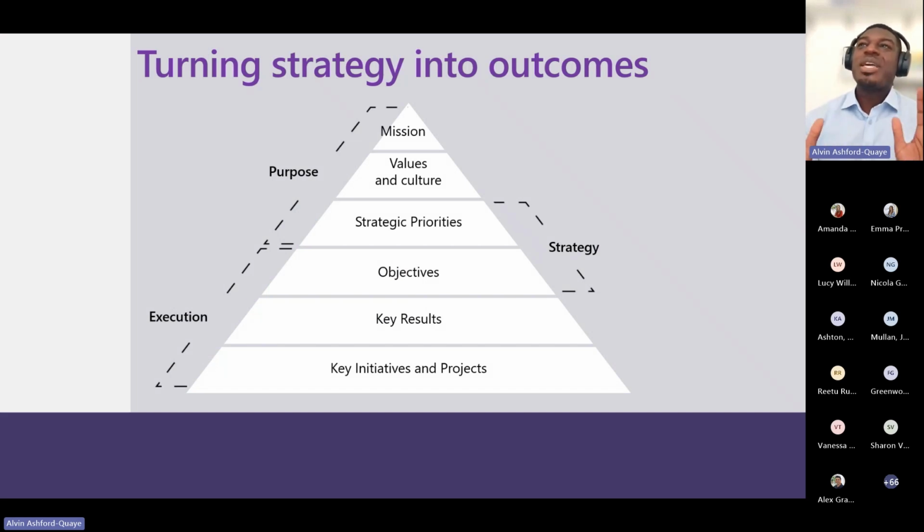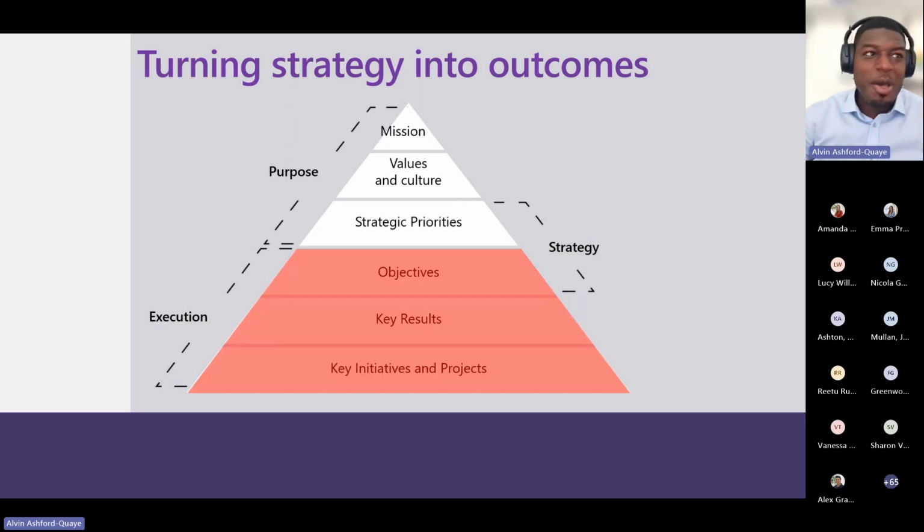The best way for me to visualize this is we find that giving people in the organization a clear view on missions, values and cultures, strategy and priority, that's quite straightforward. A lot of this we'll find on the internet. If we were to go into each of your organization's websites, we'd be able to find most of this information, and it's articulated in quite a simple way. Where it starts to become a bit gray is this area.